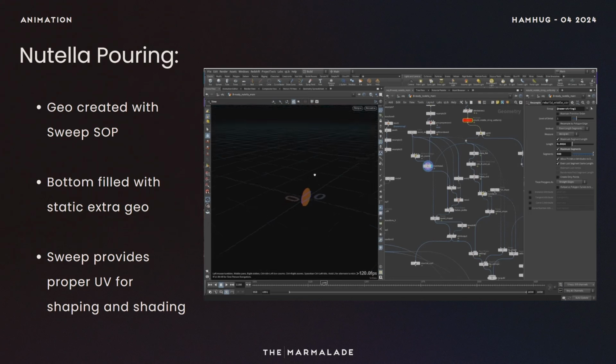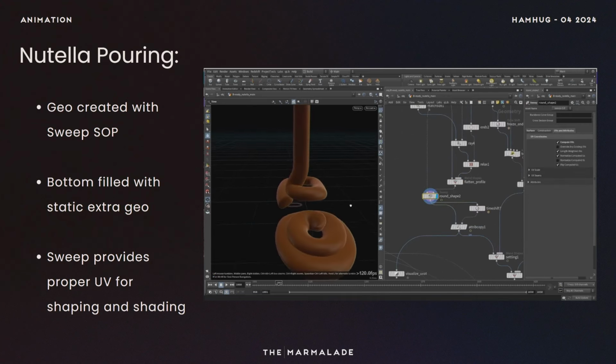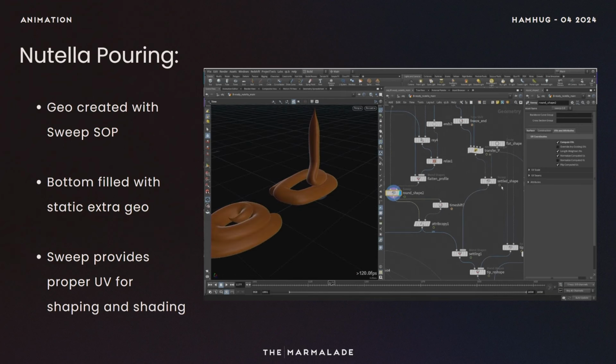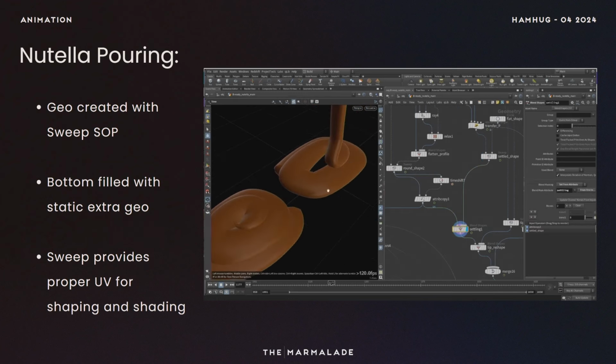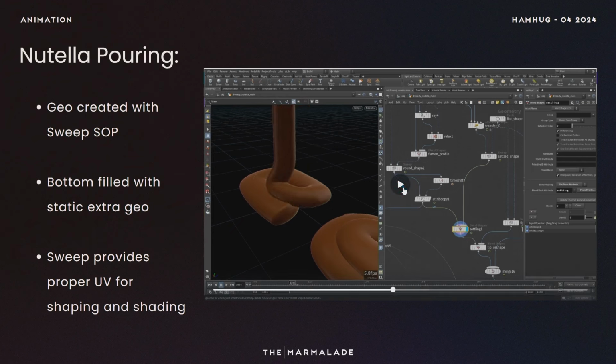So next up, after we were done with the animated curves, I created two sweeped curves from it. One for the shape when it's in the air, before it's settled, which looked like this, and one where the shape is settled. And as you can see, it doesn't look so nice at the falling part, but it just gets blended, because what the procedural animation setup provides me with the curves is that I know for each point along the curve what its local progress is. So I can define this is still flying, this just arrived, and this is the settled motion. So I can use this information for masks, for shading.